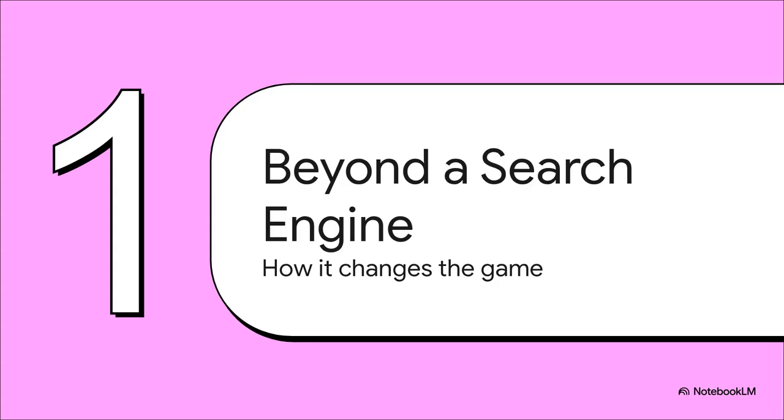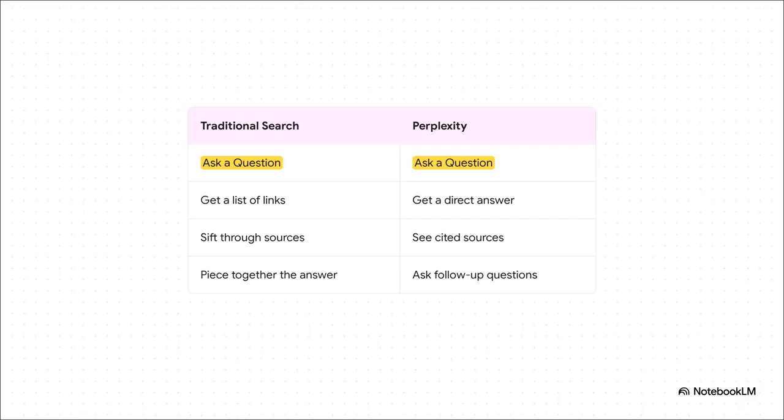Okay, first things first, let's really get to the bottom of this. What does it actually mean to be an answer engine? How is that different from the search engines we've been using for decades? And this slide, wow, it just lays it all out perfectly. With a normal search, getting the results is just the beginning of your work. But with Perplexity, the work's pretty much already done for you. It's scanned the sources, it's put the information together, and it hands you a direct answer with all the sources cited so you know exactly where it came from.